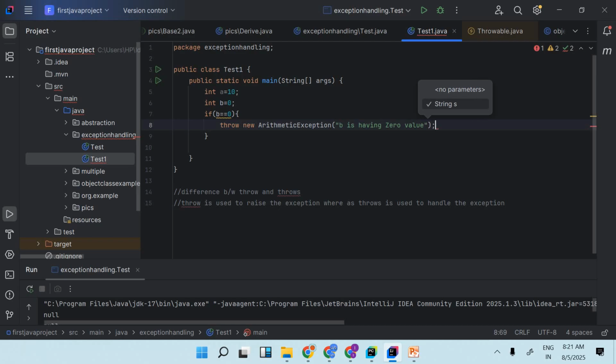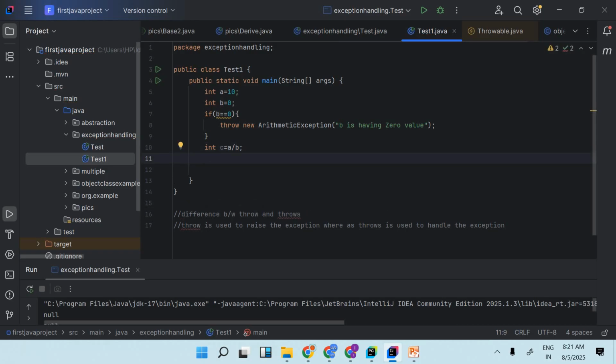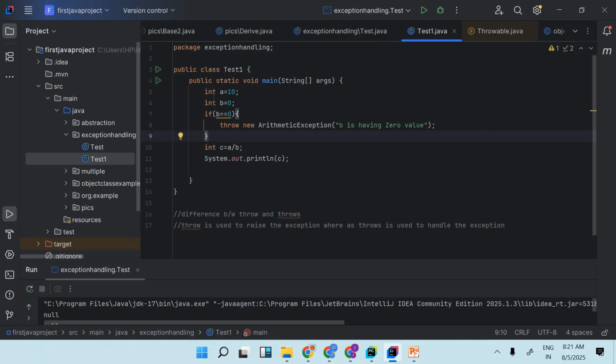I will explain. Let me complete this code. Here I can calculate int c equal to a divided by b, and simply display the result with System.out.println of c. See what happened: here I am writing int a equal to 10, b equal to 0.